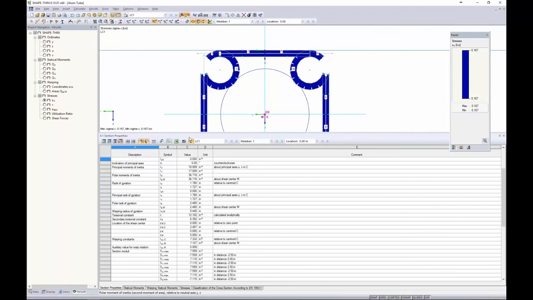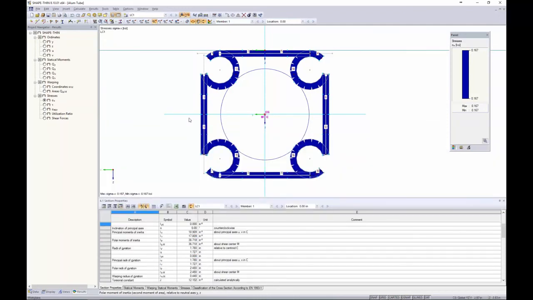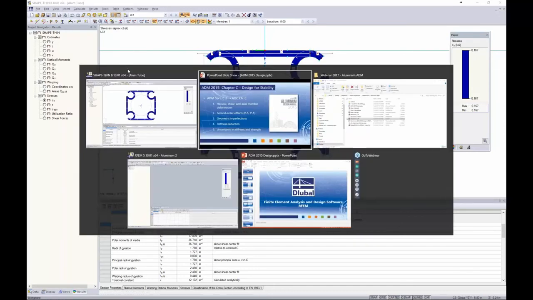So now we can completely save this file, and it's important that you save the file with the results. Otherwise, in RFEM, it will give you an error. I'll show you in just a little bit that the results have not been run. So we can go to File, Save, and now we're ready to jump into RFEM.